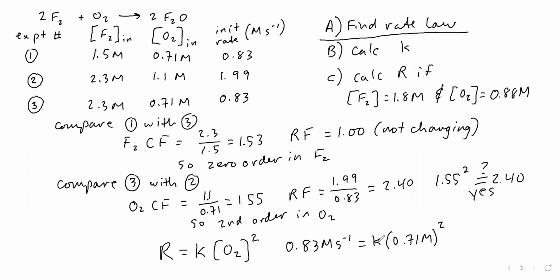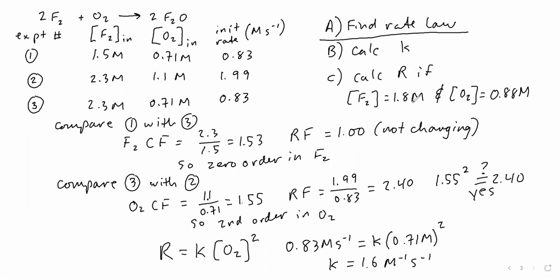And importantly, I should probably note what I'm expecting for the units for K. If a reaction is overall second order, the K units are molarity to the -1, seconds to the -1. So if I do the algebra here and calculate my K, the value that I end up getting is 1.6, literally 1.6. And the units then for my K, we said, are molarity to the -1, seconds to the -1. All right, finally, now we've got a K, and we have some new concentrations in question C up here.